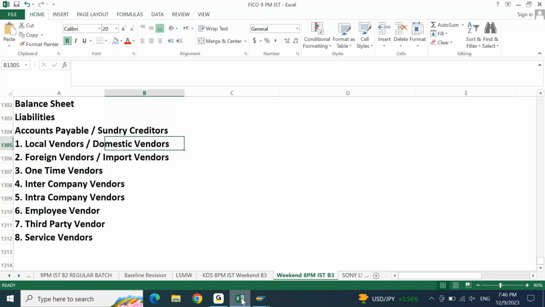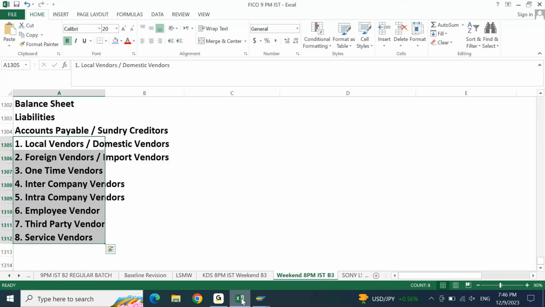Inside the KDS document, this information is to be updated. When you are updating this, your client has given you this requirement. Accordingly, you are going to freeze what will be the account group. Assuming that I am working as a consultant, I was told to create these 8 account groups. Fine, I know how to create the account group. I'll come to SAP, but what is the code that I am going to put for this?